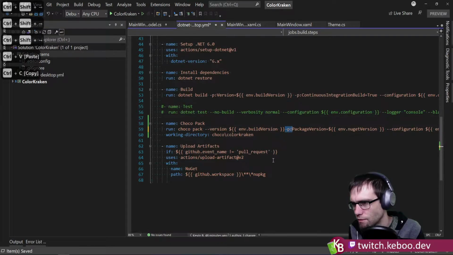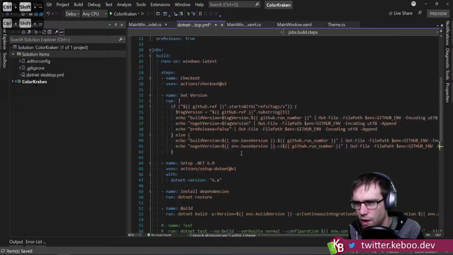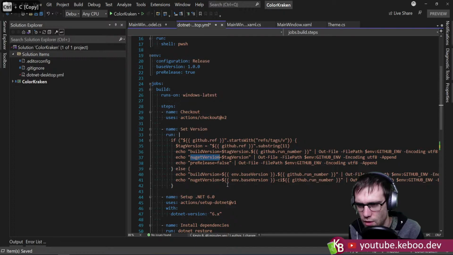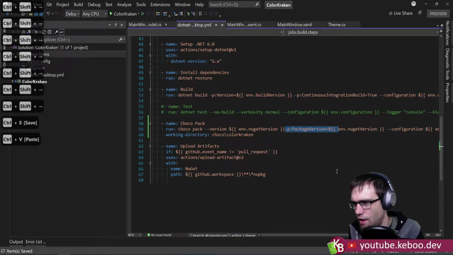Boom. Let's see, build, we don't actually want that. I want NuGet version, don't I? Yes. Yeah, because build version's there. NuGet version doesn't have the last digit, so we want to turn that off.